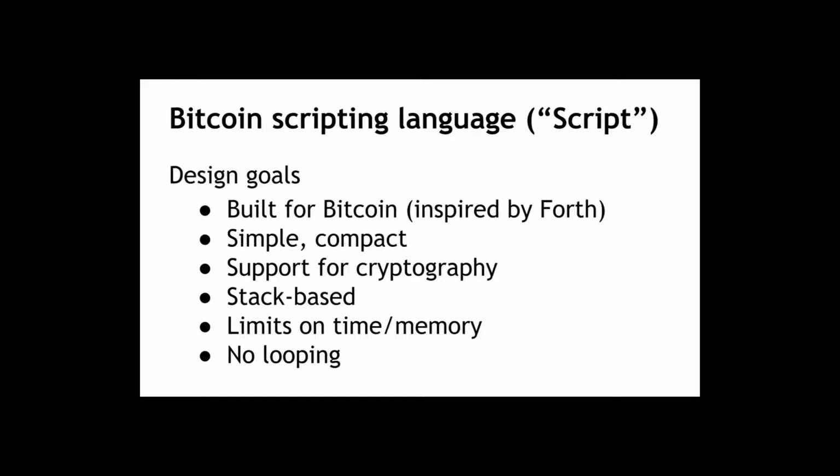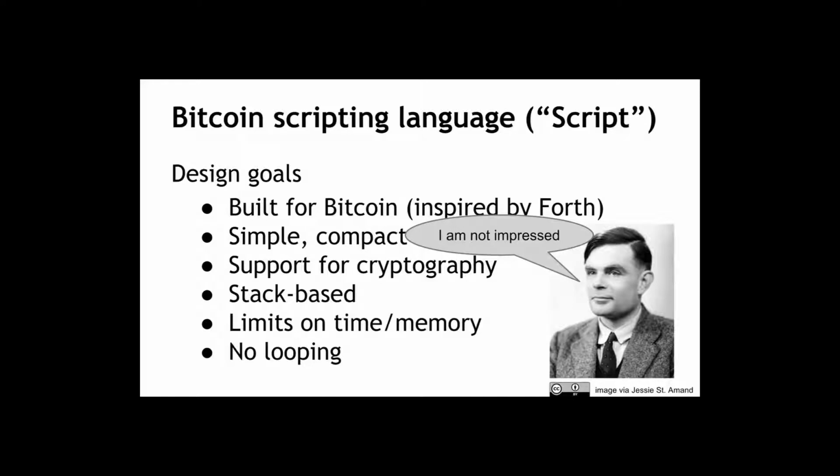So there are a lot of limits here that are important to keep in mind. In particular, there are no loops in the Bitcoin scripting language. Every instruction is executed exactly once in a linear manner. So if you look at a script, just based on the number of instructions in the script, you know exactly how long it might take to run and how much memory it could use.